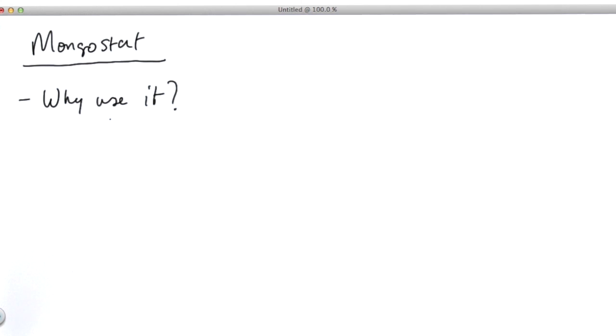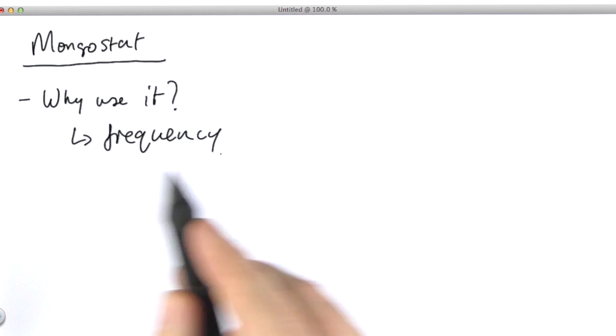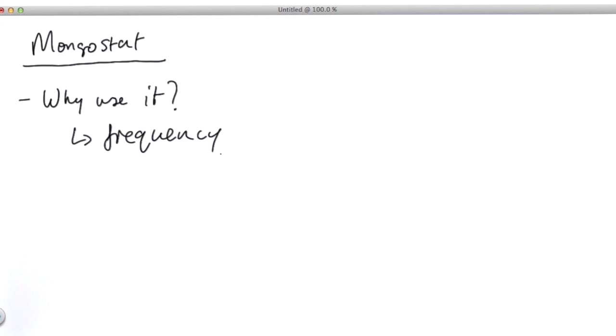There is one overarching reason, and that is frequency. MMS monitoring samples at once per minute, which is generally pretty good, checking for most issues. However, if you've got something that occurs at a frequency greater than a minute or doesn't last that long, you would have to be lucky to hit it in MMS. And of course, sometimes you just want to see exactly what's happening at that particular moment for a cluster or a replica set. So frequency is the number one reason why mongostat is used.